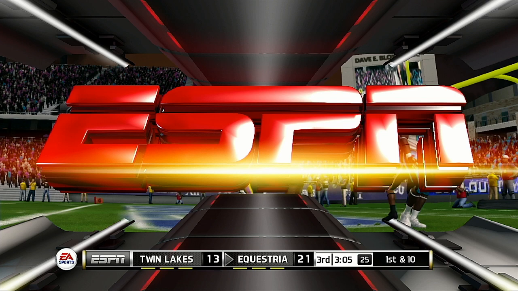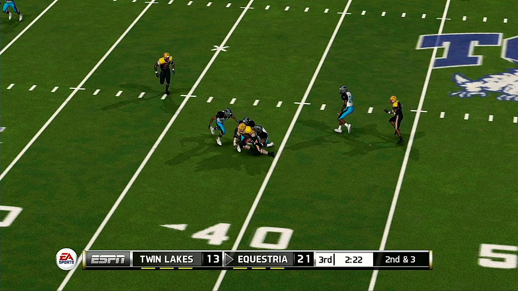Makes it to the 37. First and 10. Ball on their own 37. Throws complete. He's hit right away. Action. Throws it in a hurry. They bring him down to the 38-yard line.